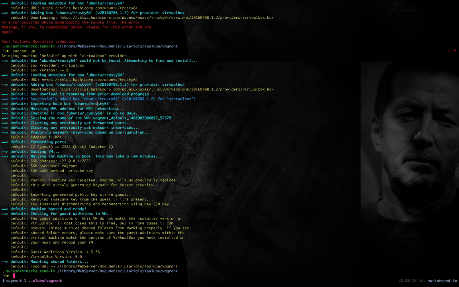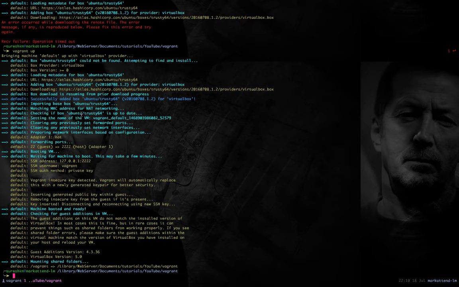Now once it is imported into a virtual machine, VirtualBox is trying to assign a MAC address for NAT networking. NAT networking is the default networking for any virtual machine in VirtualBox. I'll explain more details later.